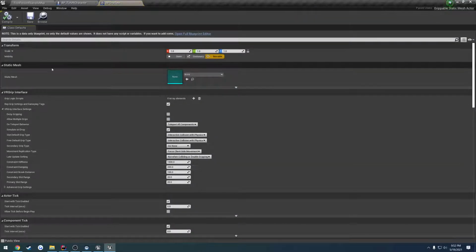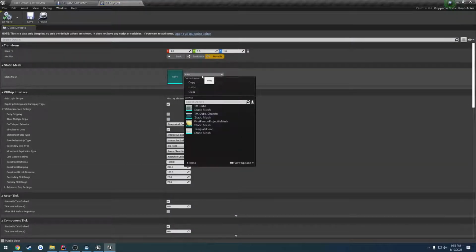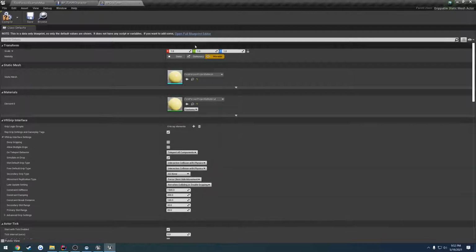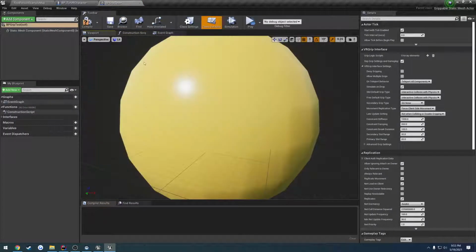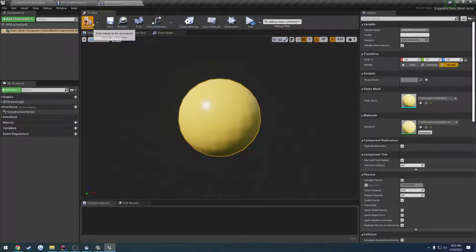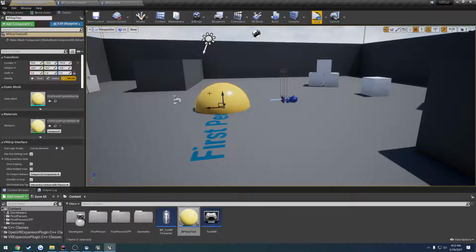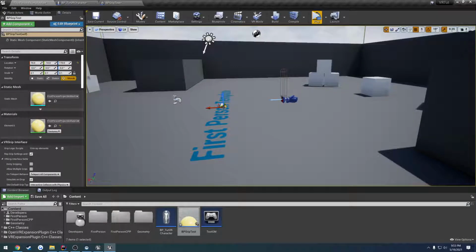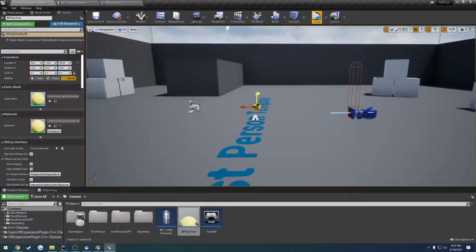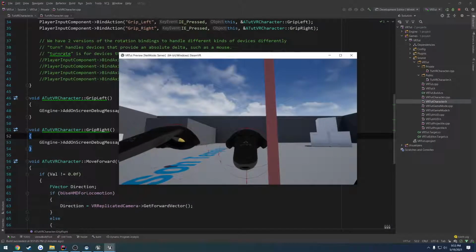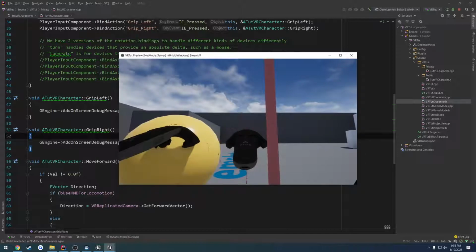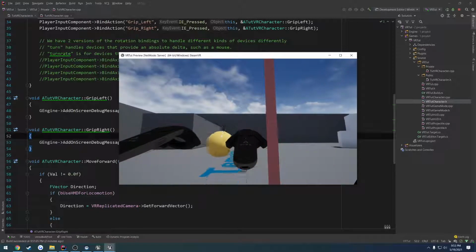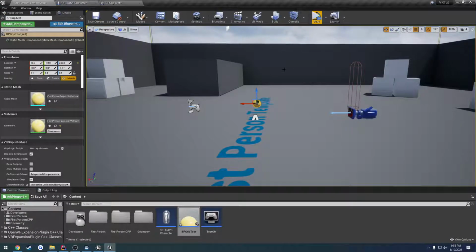So I want to change this grip test here that we made, the blueprint class, and I'll use the first person mesh projectile. And obviously it's going to be quite massive. So if I drag this out, you can see the size. So let's drop this scale down to 0.1. And that should be a good bit more appropriate. Yeah, something along those lines. So we're going to go ahead and set that up so we can pick this up and hold it.